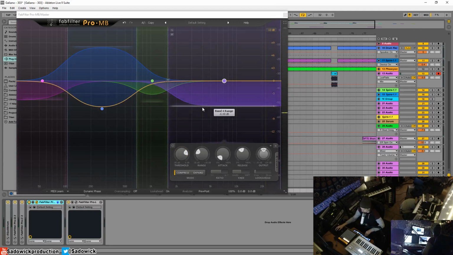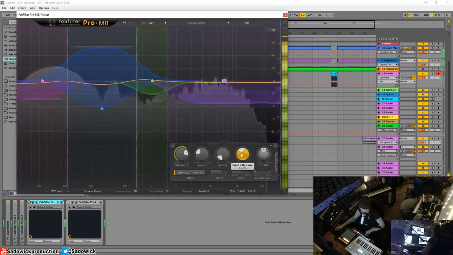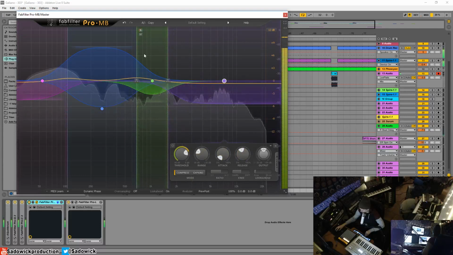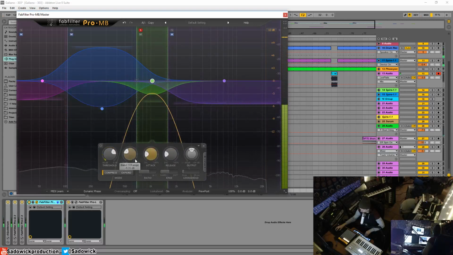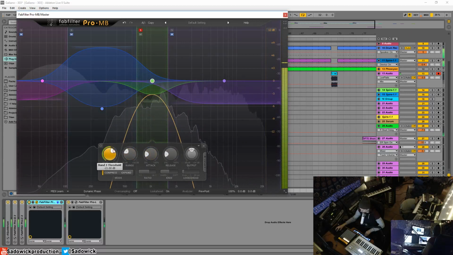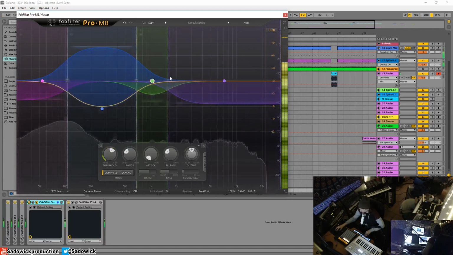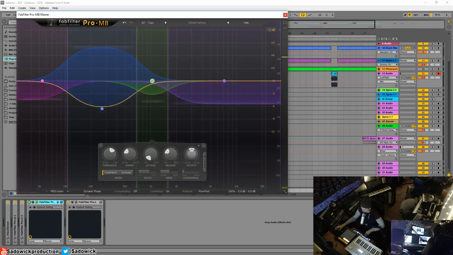It's a little bit more under control. This is where the kick lives. Looks pretty intense, but it's not that intense.